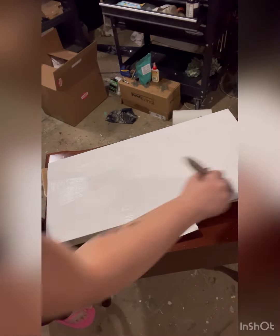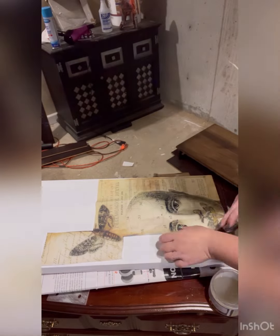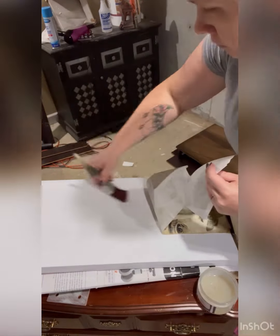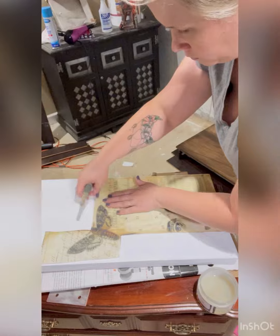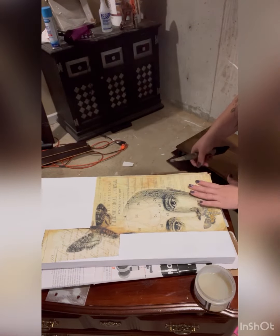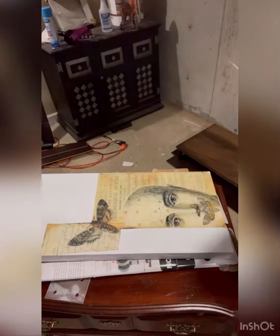I came in with the Halloween Masterboard paper. I absolutely love this paper — I actually think it should have been called Silence of the Lambs paper, but there's probably a copyright issue. I love Hues clear coat in flat; I love decoupaging with flat to start out. If I seal later with satin that's different, but to start I always like flat. The great thing about this paper is it's sturdy enough to lift up and maneuver to get everything just right. I am loving the moths on it, so I get it into position and then seal it all down.